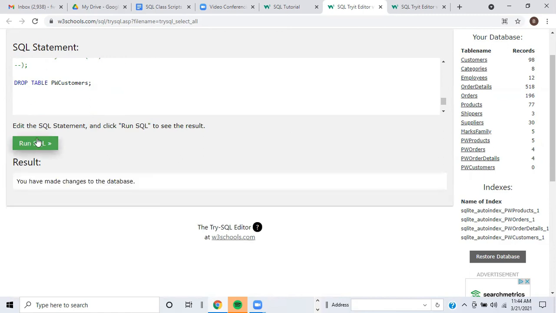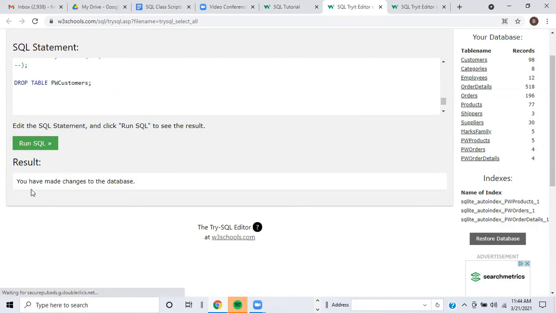So I run it, and you make changes to the database. You look to the right, and where's my PW customers? Oh, it's gone. So that's how you drop a table altogether. All right, so let's get rid of that command.